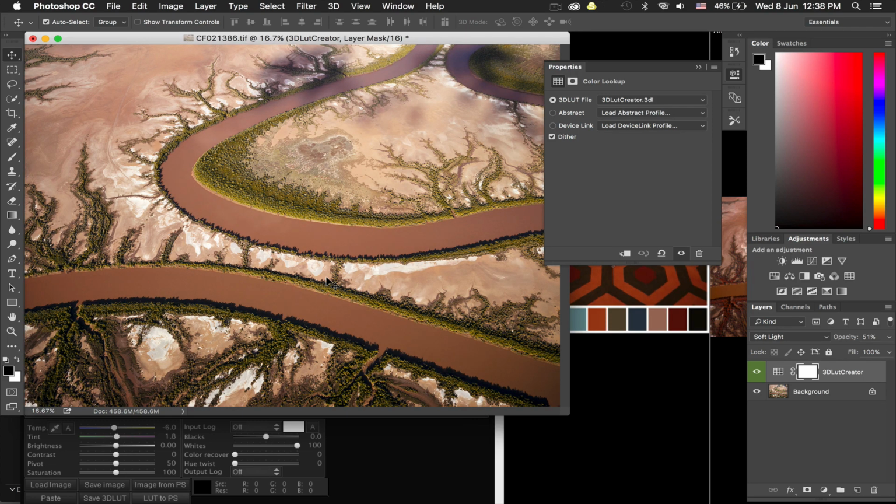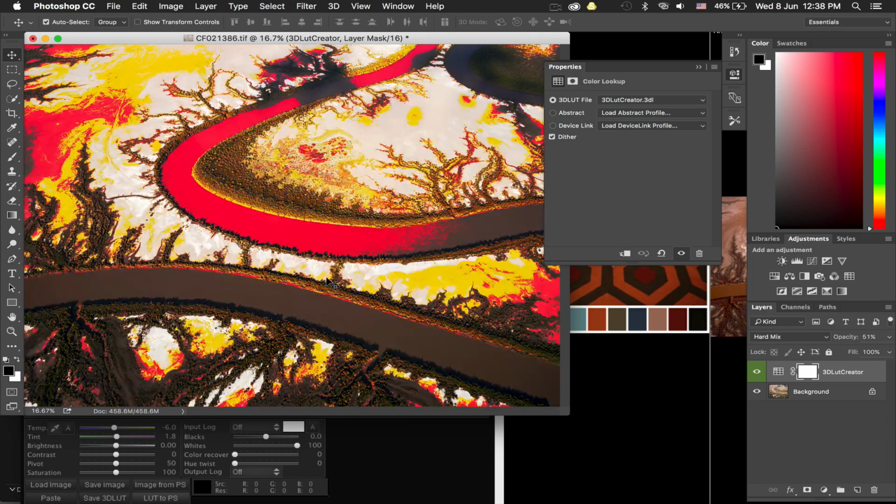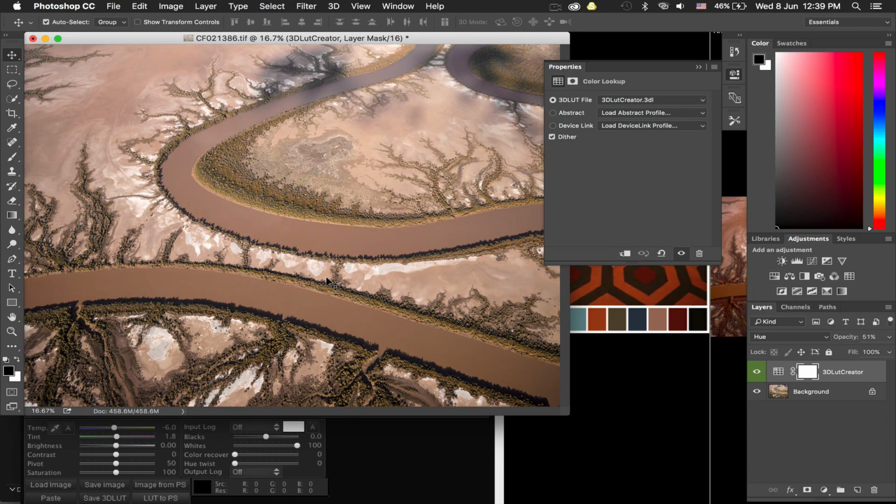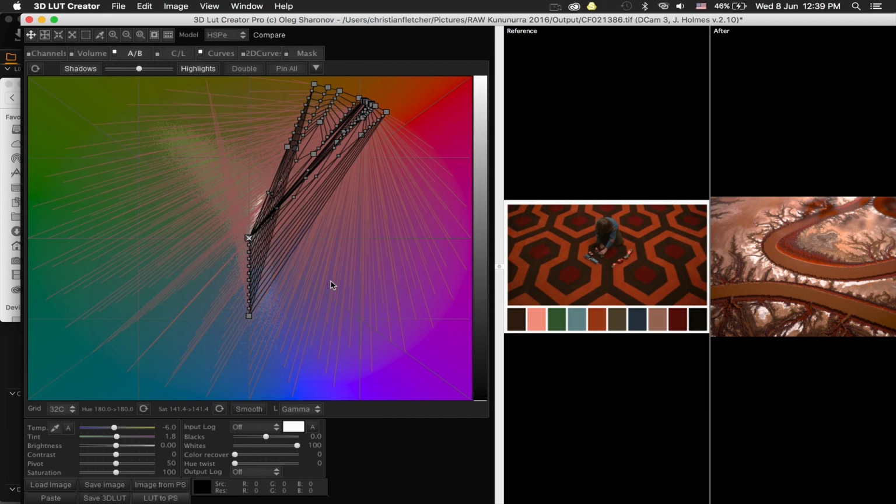You might find something that looks really good or not, and you just flick through until you're happy. Just go for it, flicking away. That's kind of nice. Yeah, so you get the general idea. It's an amazing little program. And you can see how it's pulled all these colors from the image in this direction. It's really, really neat. Good fun. You can have a lot of fun experimenting with this.